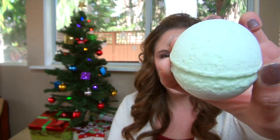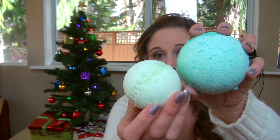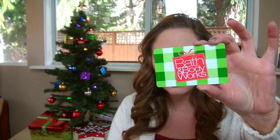You can make balls that look like this, or go larger like the Lush bath bomb size. You can also do little cubes made in ice cube trays, or use cookie cutters to make flowers or any shape you want. And what goes better with a nice bath than candles or a great body wash? I'm also going to be giving away a $20 Bath and Body Works gift card so you can buy items to go along with the bath bombs you make.